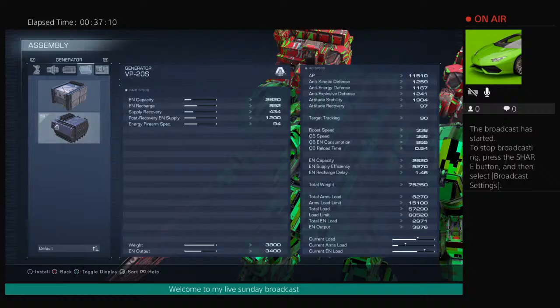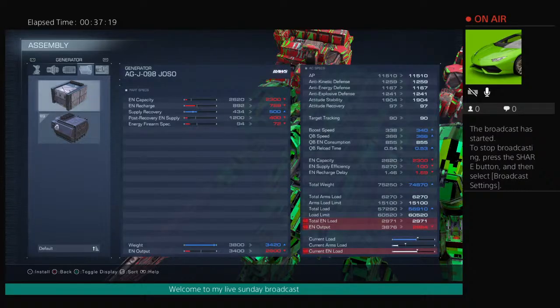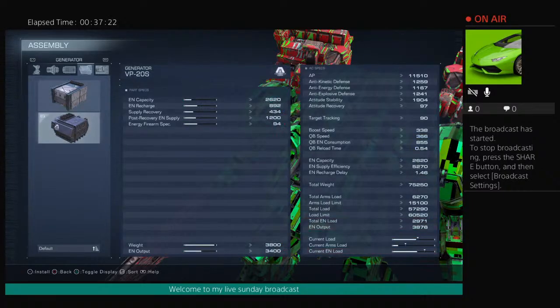Okay, now, what we're looking at right here, we have energy capacity. Energy capacity is how much energy can this generator hold? What is the major capacity? What is the capacity, the amount of energy that this generator can store in it?